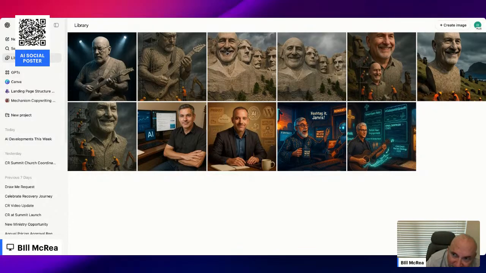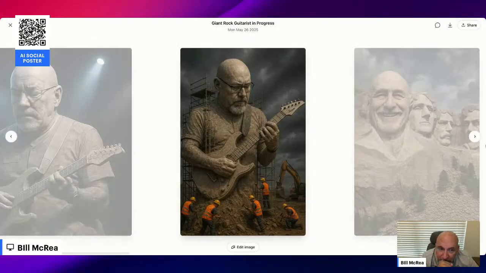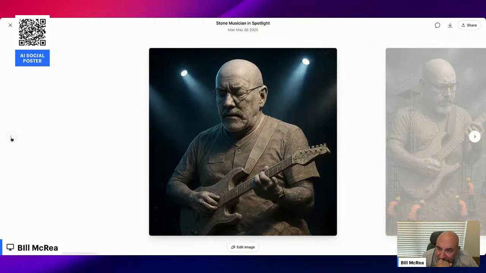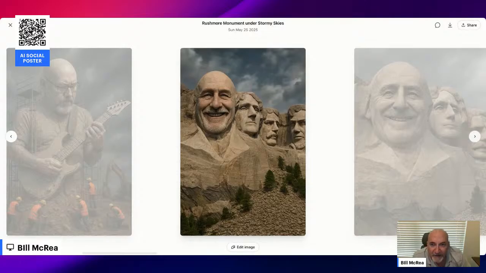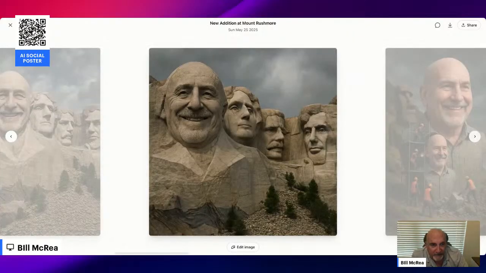and then I told it to add it to Mount Rushmore, and there it got that. Then I uploaded a picture of me playing the guitar, and I used the same basic prompt. It says take a picture of me playing guitar, and these are images that I created. My arms are not that stubby, but it does kind of look like me. And I literally said, take the picture of me standing on Easter Island, superimpose it over George Washington at Mount Rushmore, just for a kick. And you see it did this.